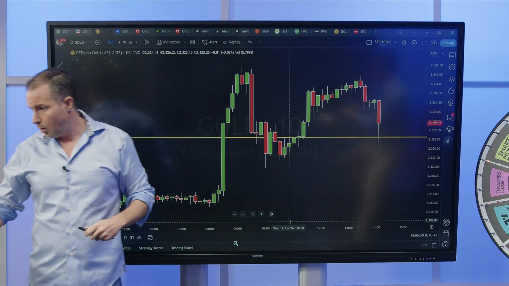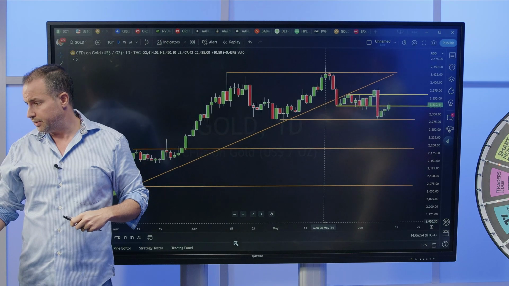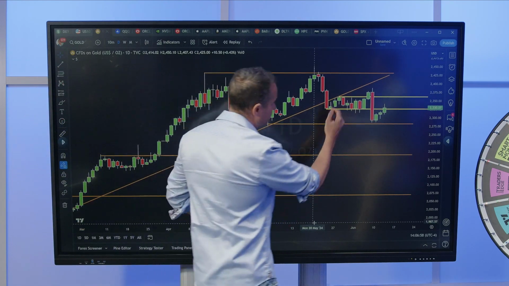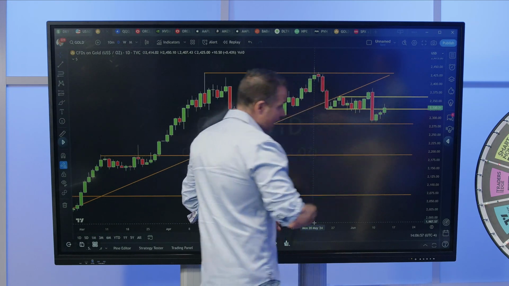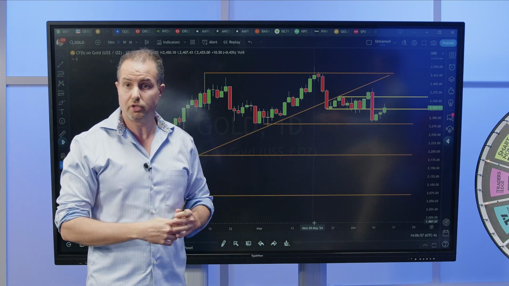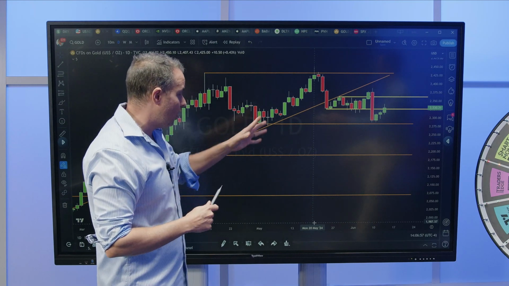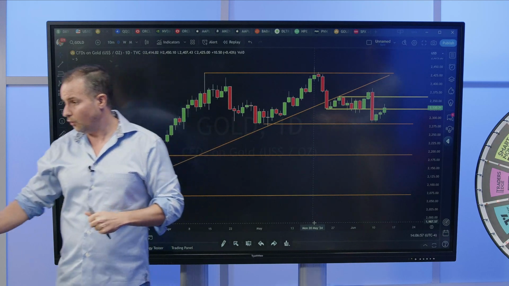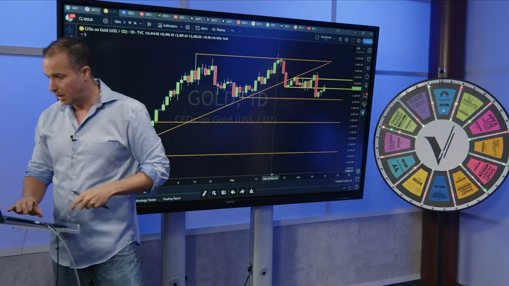The biggest thing I'm watching on gold, and you can see there's one of the trend lines from the daily chart already, is just to continue to monitor this pattern formation, right? So we had the bearish pattern here. It broke down, and then it looks like we're making another bearish pattern. I'm still in the camp that we still have one more leg lower in gold before it really starts to rip and take out the all-time highs. But it is an interesting chart, no doubt, and I'm just watching to see how today's price action ends. Then if we want to flip over to silver, I know a lot of you guys are silver bugs out there, so let's take a look at that.